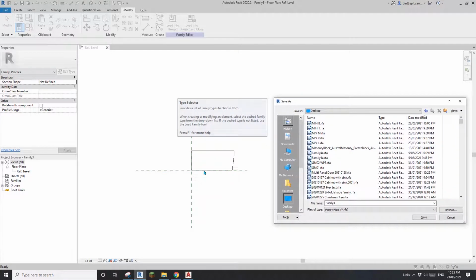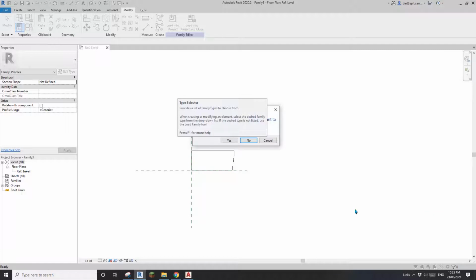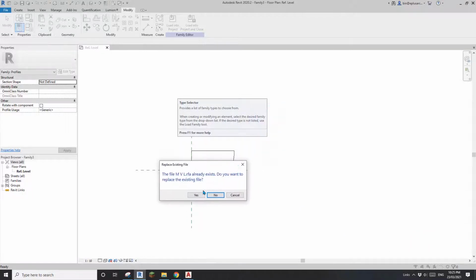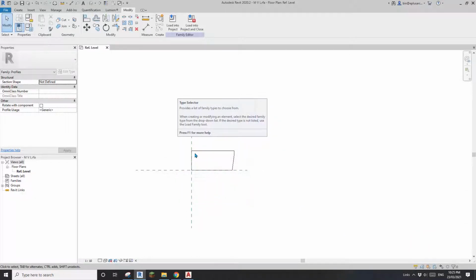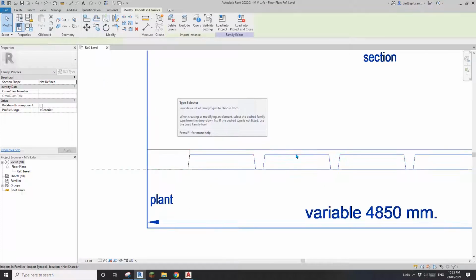So now I'm going to name this mullion vertical left, and I'll just overwrite this one. Okay, save, and yes. And now I'll Control Z, go back, so we can bring back the CAD.